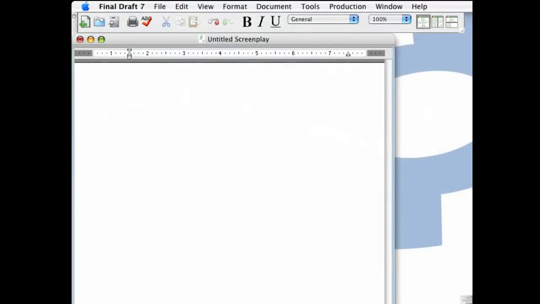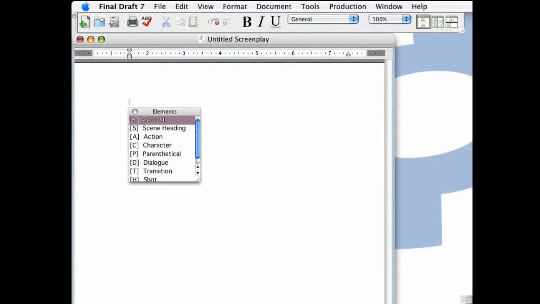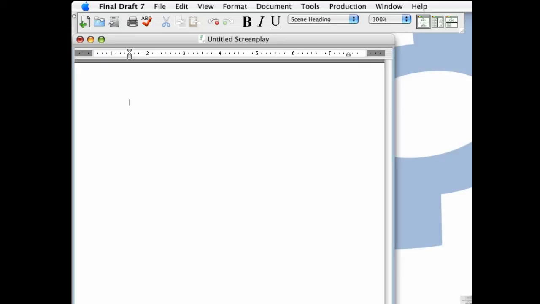So I'm going to hit Enter, and we're going to hit S for scene heading. So scene headings, this is one of the most important elements of your screenplay, because of the amount of information it conveys to everyone that will hopefully be working on your movie once you sell it to a huge studio and they finance it to the tune of $54 million. Scene headings tell the AD department, the producer, locations, and the production designer very important information about what they need to do to prepare to shoot each scene that you've written.